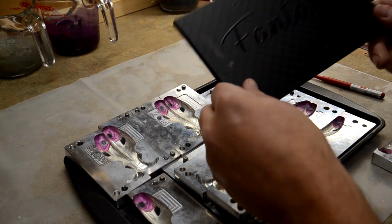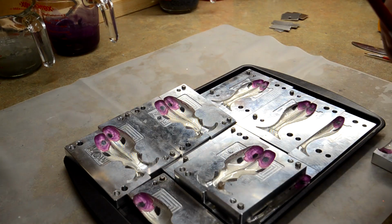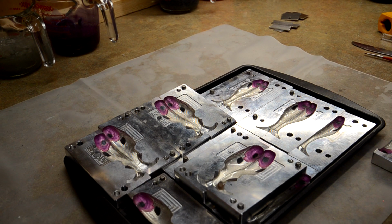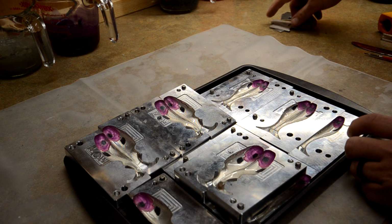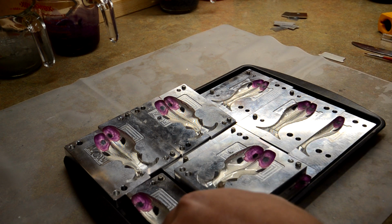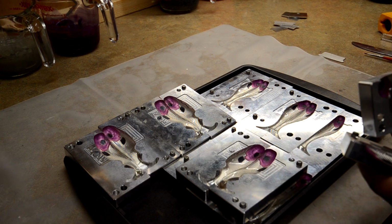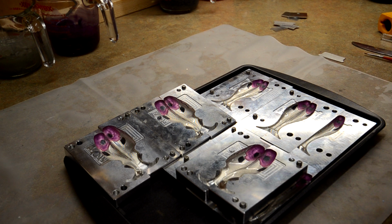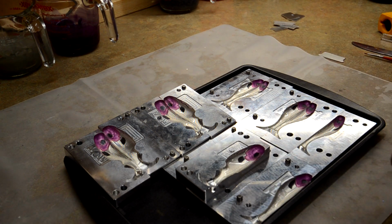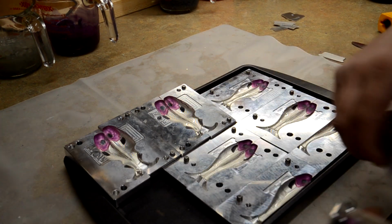Okay guys, so we finished it up with the eyeshadow and the brush. I'm going to go ahead and put those away. The next thing I'm going to do is get the hot plate out, and I'm also going to put these all back together so that I can get them clamped together and we can get going on the pouring.